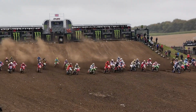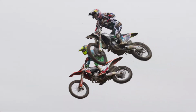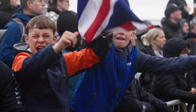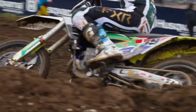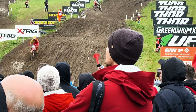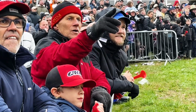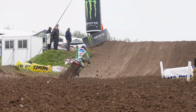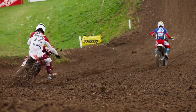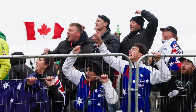Now with each team allowed a drop score, it all came down to this, the final moto. 5 countries separated by just 4 points, and all their riders on the 450s. With probably one of the most stacked gates to date, fans were treated to an absolutely incredible race that literally went down to the second last corner. Tim Gajser may have made it a double for the day, but it was Team Australia, runners-up in 23, who went one better, taking their first Motocross of Nations win.